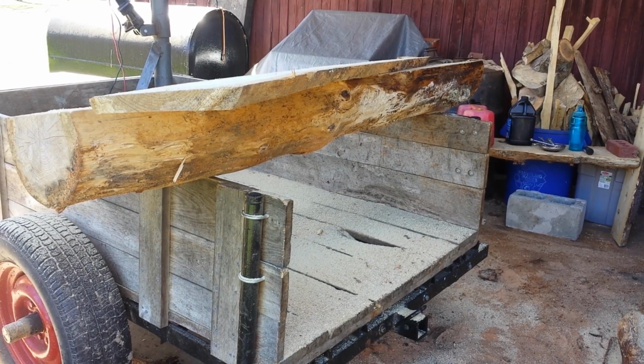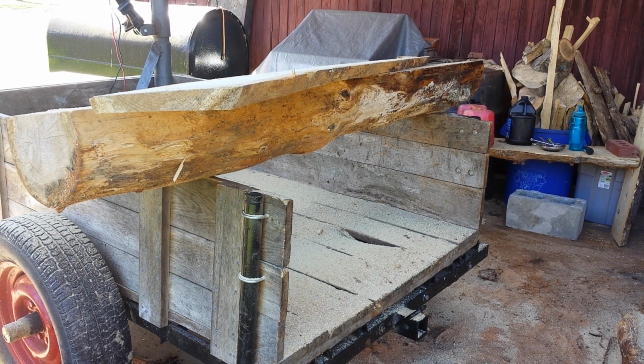Yes, you can mill lumber with a very cheap chainsaw, under $100. And the mill was, I forget, $125. So that's really not that bad. And actually, I think I'm probably going to mill up the rest of this today.